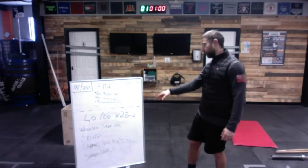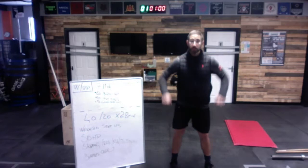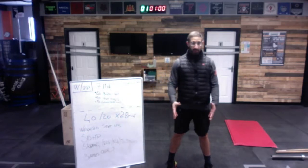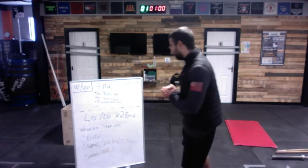Then we move on to sumo deadlift high pulls. If you have a barbell, that's great. We're going to have a look at movements after. But you can do it with a dumbbell, you can do it with a kettlebell, anything that has a decent weight.